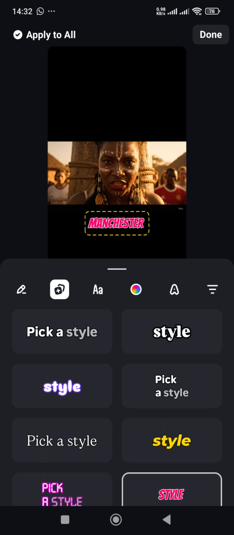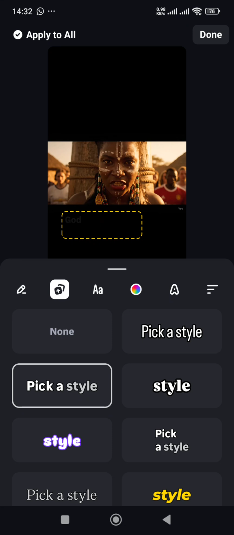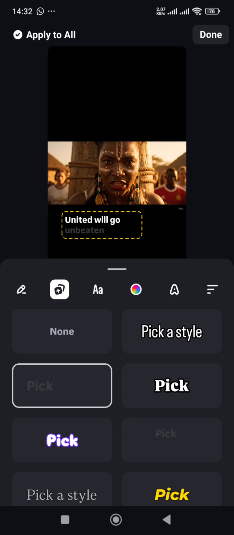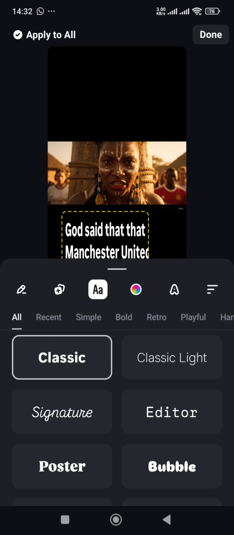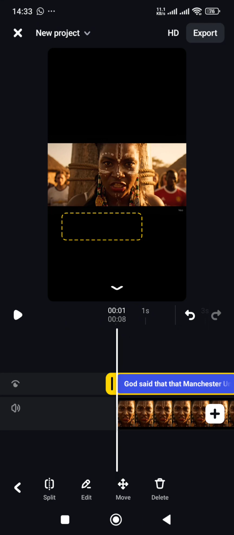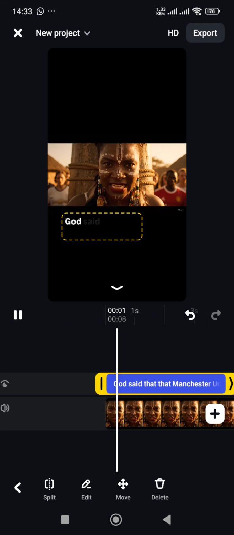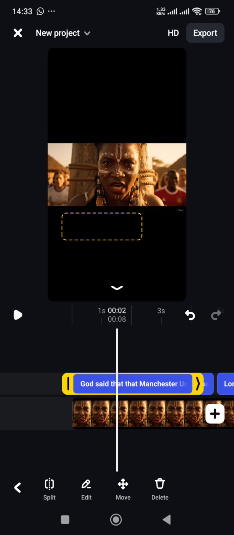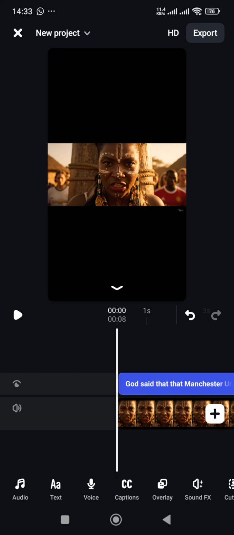I want it to be flowing just like this, so I think this one is better. I've been using this for a while and I think I like this. So first of all, I've generated caption. Now once you're through, you can actually do other edits, change the color, style, whatsoever you wish, but I want to leave it having a white color at the moment. So now let's see how it appears. Okay, this is cool for me. So now I've done this.